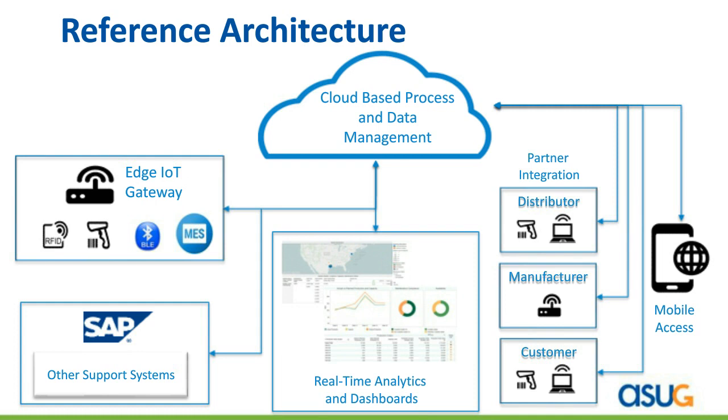Our recommendation, and what we've learned in working with other customers, is that a direct connection from those types of devices to the cloud is challenging. Having that edge gateway capability allows you to manage the speed that you need within your facilities or within your partner facilities, and having that edge solution talk to the cloud, and then having the cloud process information into your SAP system and your other support systems, gives you a very robust, scalable solution.